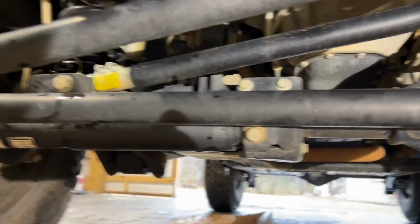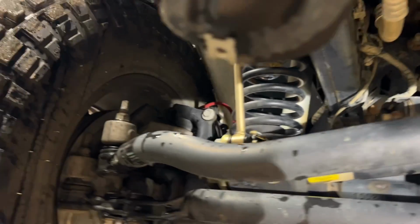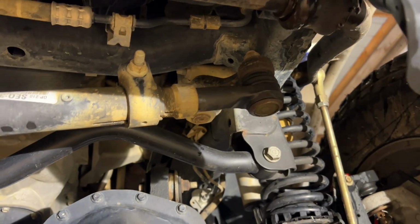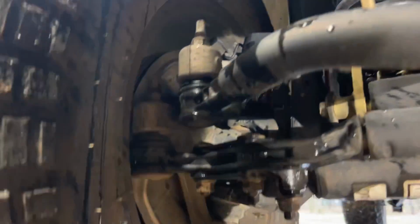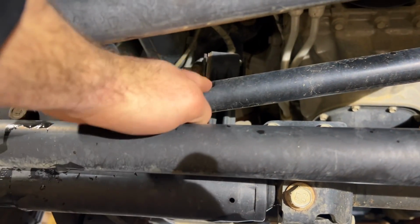All right, so let's talk about what I believe actually fixes death wobble. So you got the drag link, which goes from the knuckle on the passenger side all the way up to the pitman arm coming off your steering box. Then you have the tie rod, which is the big bar in the middle, with tie rod ends on each side of the knuckle. So you'll have one of these on each side. And then you got the track bar, which is back here.